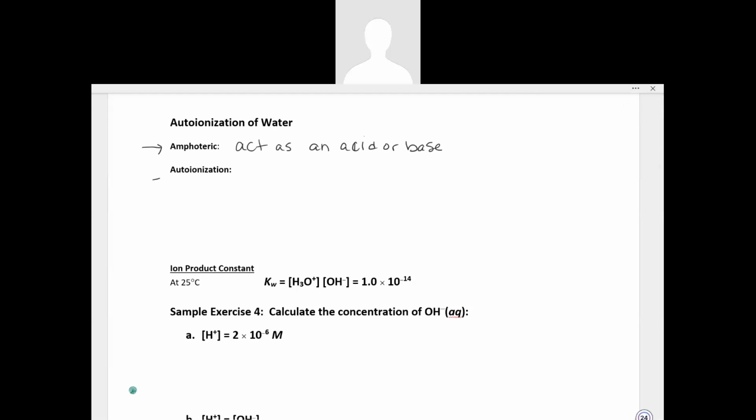The second term here, auto-ionization, means that when we have water, pure water specifically, a few molecules act as bases and a few act as acids. So we actually get something that we could write like this, where we have liquid water. Some of those molecules, again, will be acid, some will be base. We get this equilibrium that's established through this auto-ionization process. So we just automatically, if you will, get ions to form when we have liquid water.